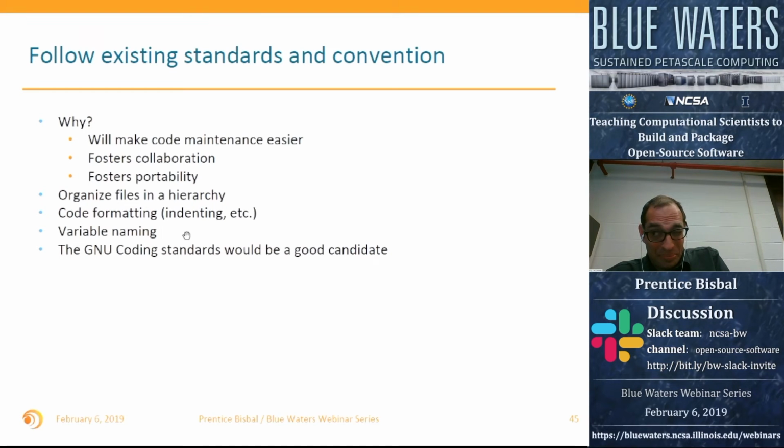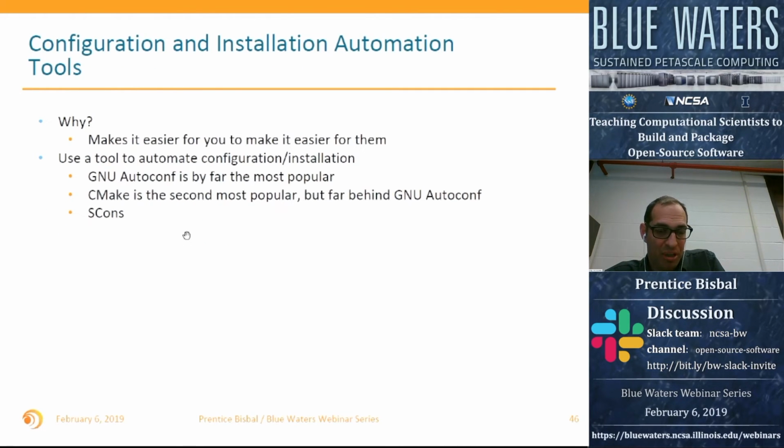Like I said earlier, it's really great if you use some kind of installation and automation tool, like GNU AutoConf, which the demonstration today was using, the configure script created by GNU AutoConf. There are other tools out there. CMake and SCons are two I've encountered somewhat commonly, but they're not nearly as popular as GNU AutoConf. The configure script used by GNU AutoConf seems to be about 90 to 95% of the market. So if I was starting a new project now, I would take a very serious look at that first just because of market share over anything else. It's basically the de facto standard.